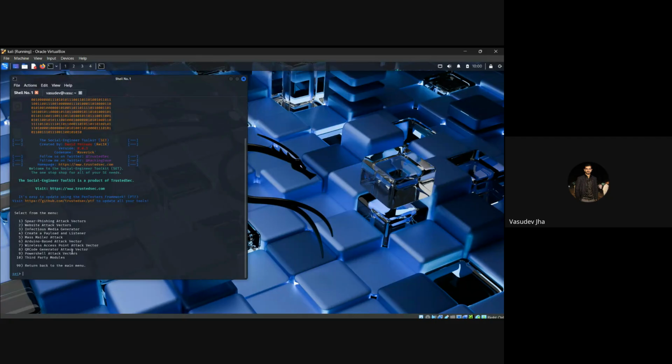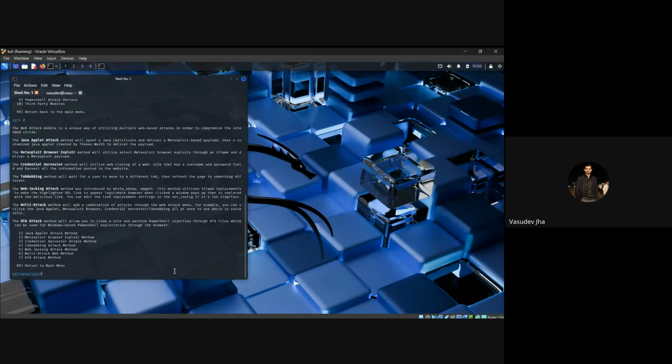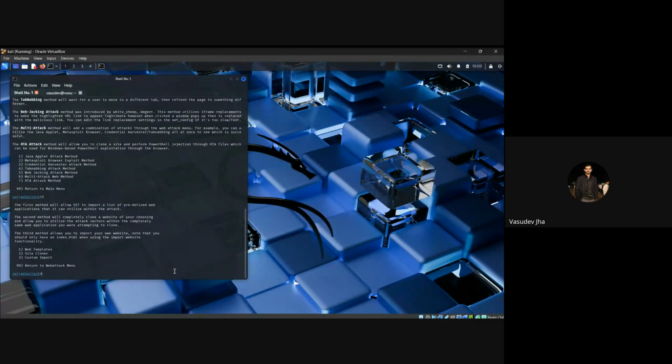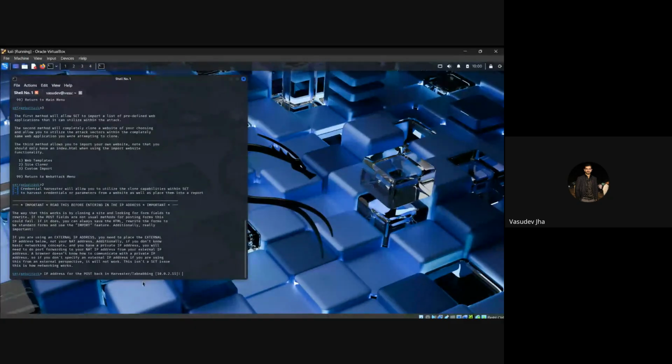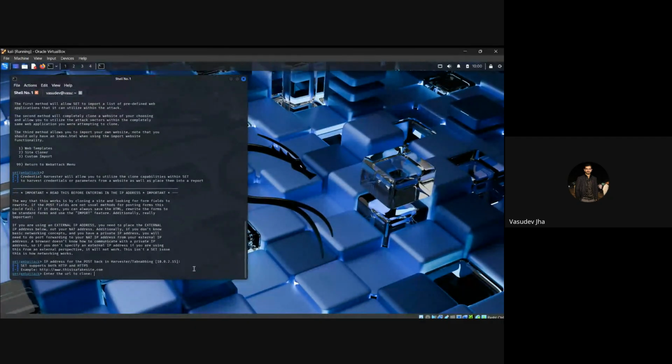Let's again go to that second option. I have created a site cloner, I'm giving this as an example. Just understand this also. The same thing is being done here. We need to give the URL.